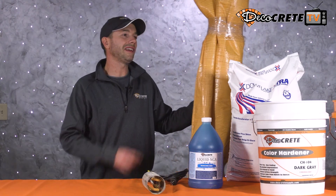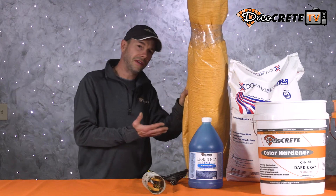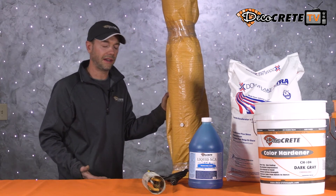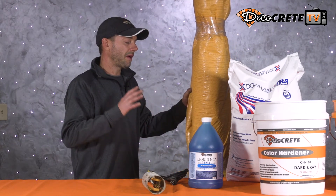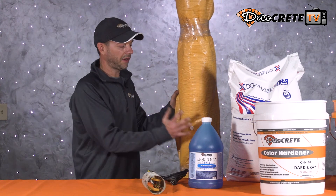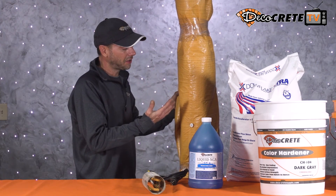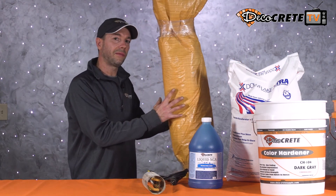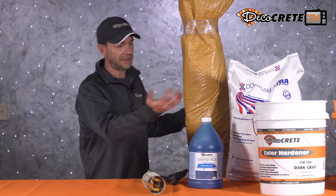Tip nine is covering your concrete with blankets after the pour. This can be tough with decorative concrete — a lot of people have left concrete blankets on for a couple of days, came back, and it left a cure mark in the concrete. With integral color you really need to be careful; if possible, wait until the next day to cover it. However, with color hardener, I've never seen somebody cover stamped concrete using color hardener and have a problem with a cure line from a blanket — so there is a big difference there, and it ties back to the color hardener tip.